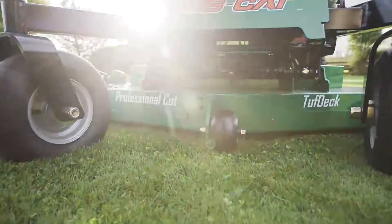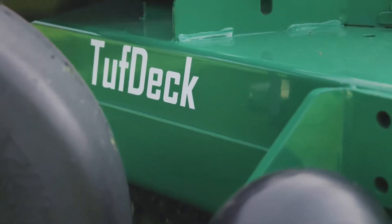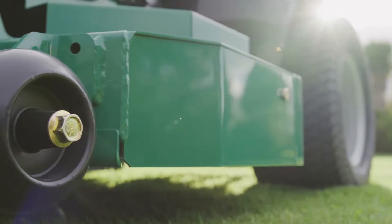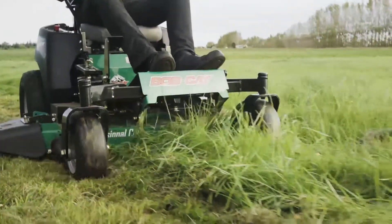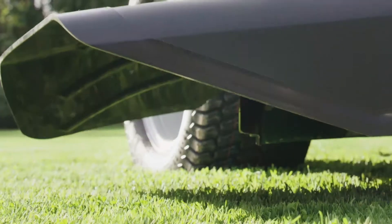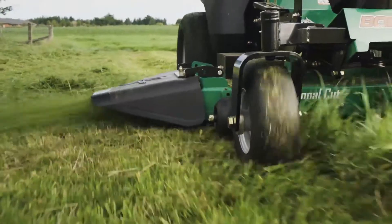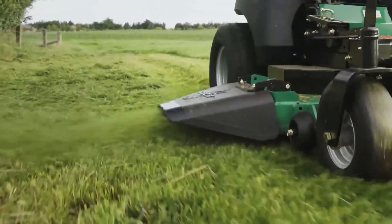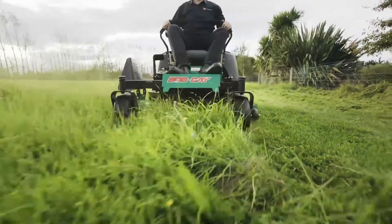One of the things to look out for when buying a mower in New Zealand is to make sure that it can cut well in our conditions. One of the reasons why this does work well is because the front of the deck lip can actually be raised up by an inch and a half. This allows the grass to pass under the front of the deck a lot easier than other machines where the deck lip is fixed. The other factor is the Bobcat cutting deck's double wave baffle system, which allows the grass to be spread over a much wider area, leaving you with a cleaner, nicer finish and a lot less clumping. These two factors combined means this mower can handle longer grass and cut in damp conditions better than other mowers.